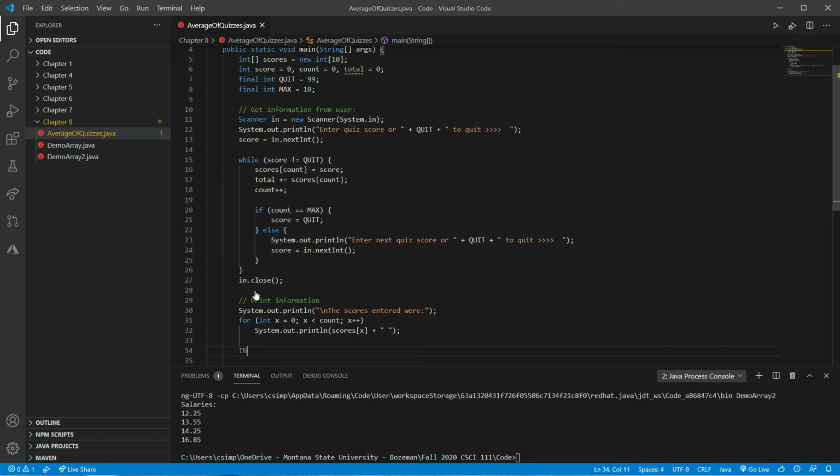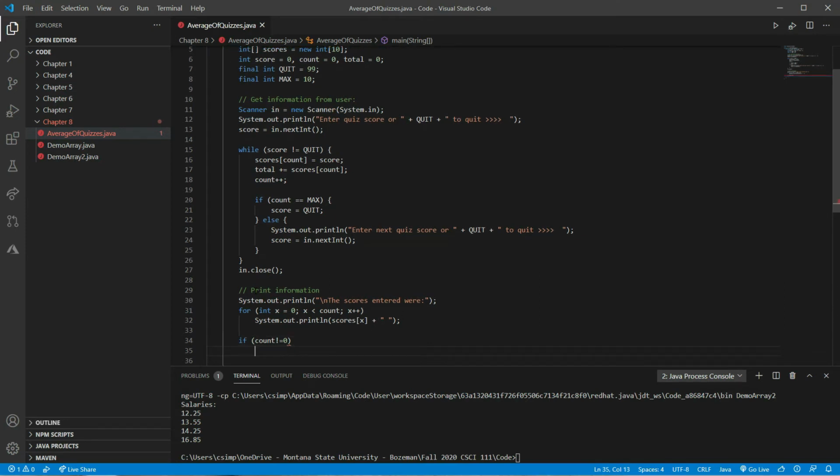Just make sure that you tab back to get out of your for loop to get back into the main line. Here we're going to go ahead and do our if our count is not equal to 0. We have to throw this in because if our count is equal to 0, then when we try to calculate the average, we'll divide by 0 and the world will end. So if our count is not equal to 0, then you can print the average is, and we can go ahead and calculate here in line.